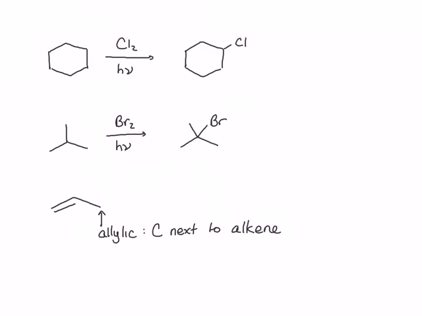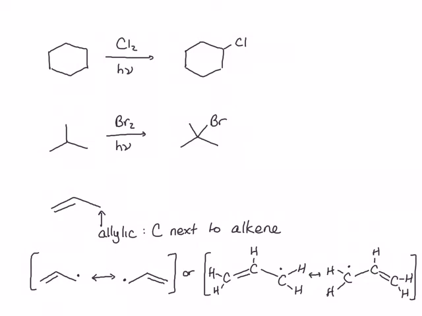A radical on the carbon next to a double bond is very stable because it is resonance stabilized. Take a moment to draw these two resonance contributors in their Lewis structures so you can tell what's going on. Lewis structures for these resonance contributors look like this. Because of the stability of the allylic radical, combined with the fact that bromination is so selective, we can choose some reactions of allylic bromination that will give us a single product.